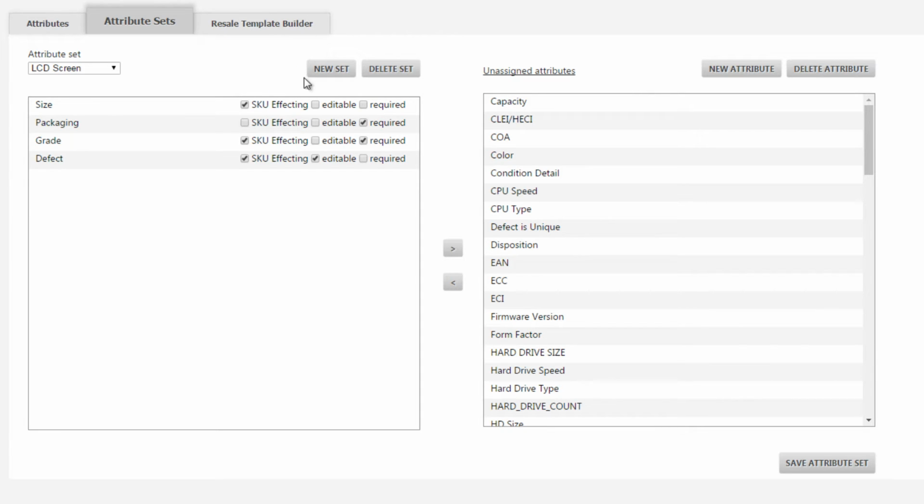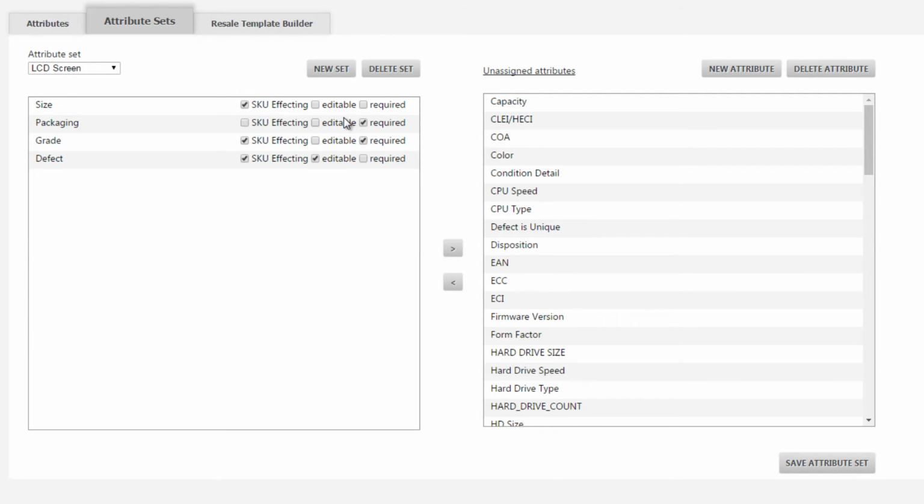The second checkbox is for whether the item will be editable. So in this case, size is not editable, so this will make it so that users will not be able to enter in new attributes in this position, such as a 19.5-inch screen or something. It would have to be from the set that's already there. And required would be checked to make sure that the item will not be able to be put into the inventory system unless this field is filled.